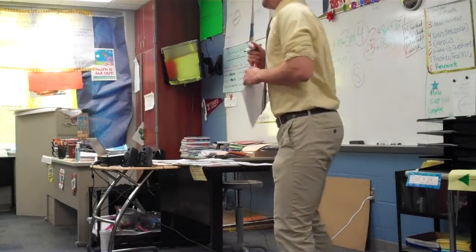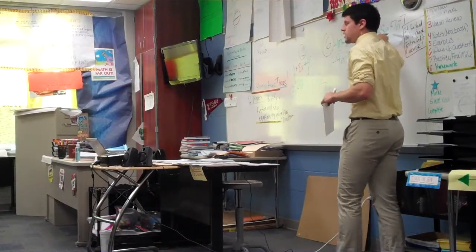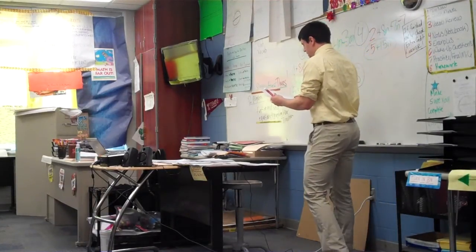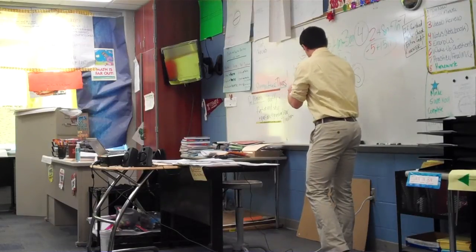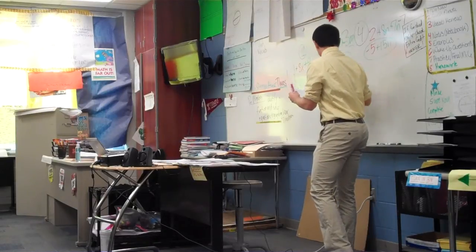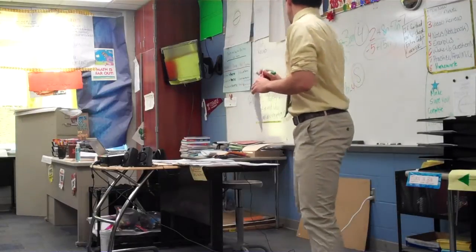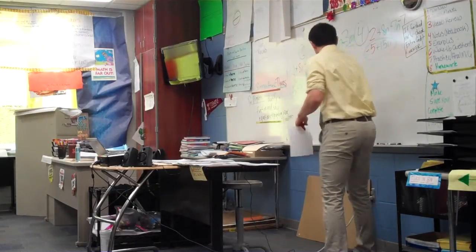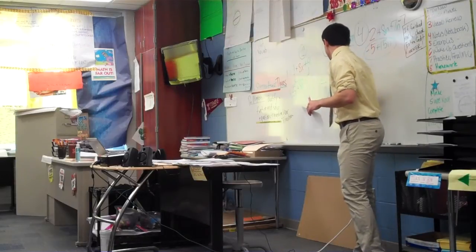Whenever terms have the same variable, you just combine the numbers. You have to make sure they have the same terms though. So let's just try 7 and 8 real quick together. 8b plus 8 plus b minus 4. So what do we have to do? 8 minus 4 is 4. 8b plus 1b is 9b.